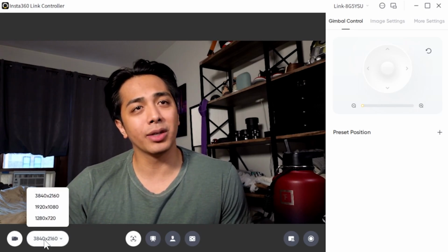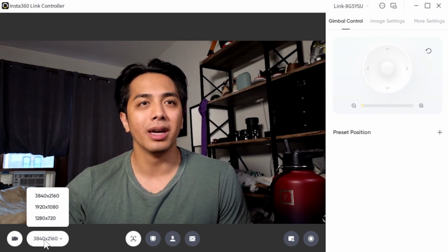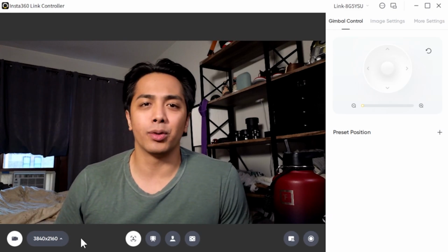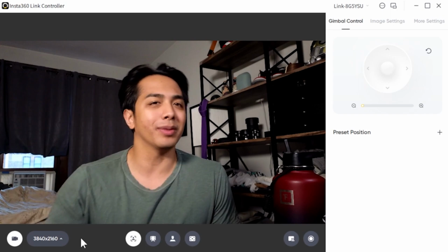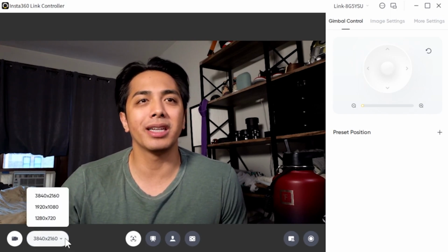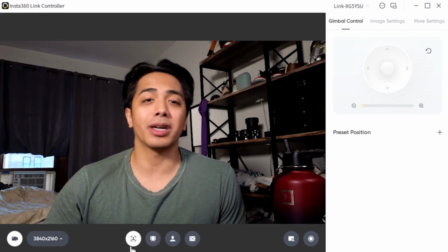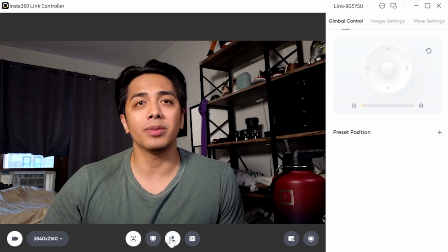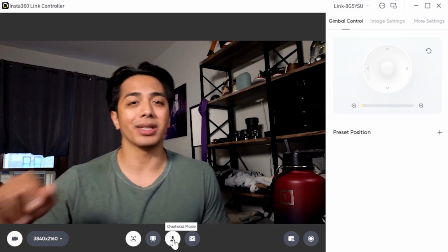Here you can degrade the quality. Again, most of us will live in 4K, but maybe you need to go down to 1080p to fit within the compliance of a certain video platform, or you are having network issues and you want to use less bandwidth, so you might be able to go down to 1080p. So they do give you that toggling ability, which I guess is nice. Down here is most of the gestures that you see. So auto tracking I have on. Whiteboard mode, obviously we talked about that through the gestures, but then you have two other options here that don't give you those same gesture controls, so you have to use the application for this.